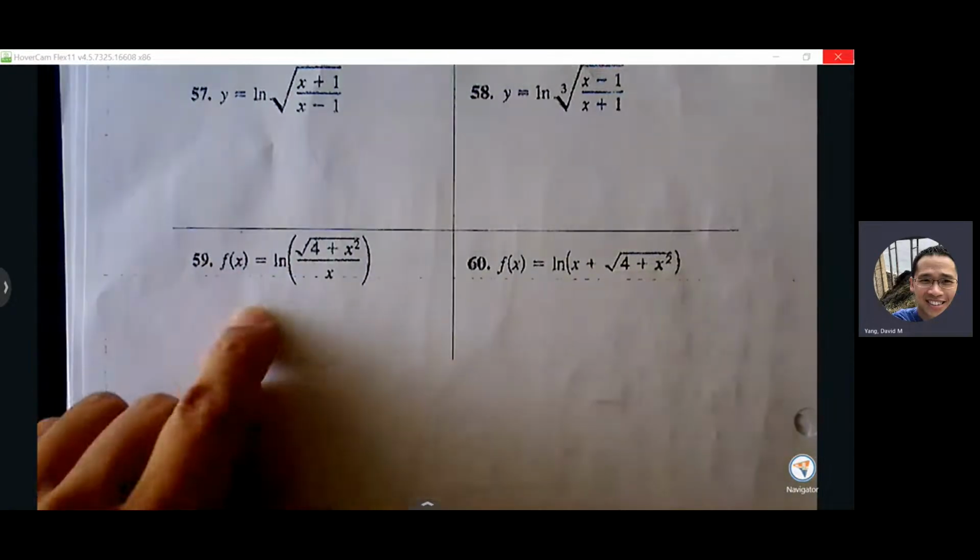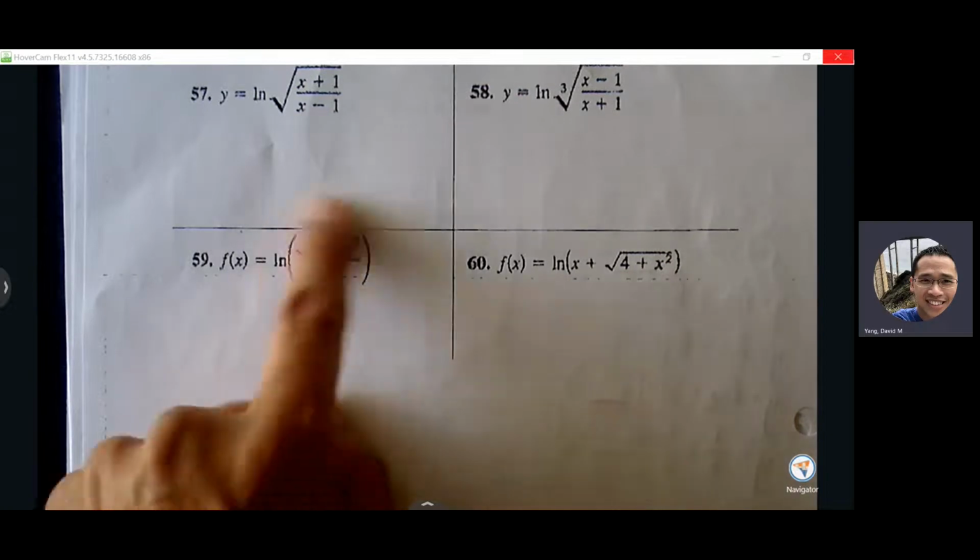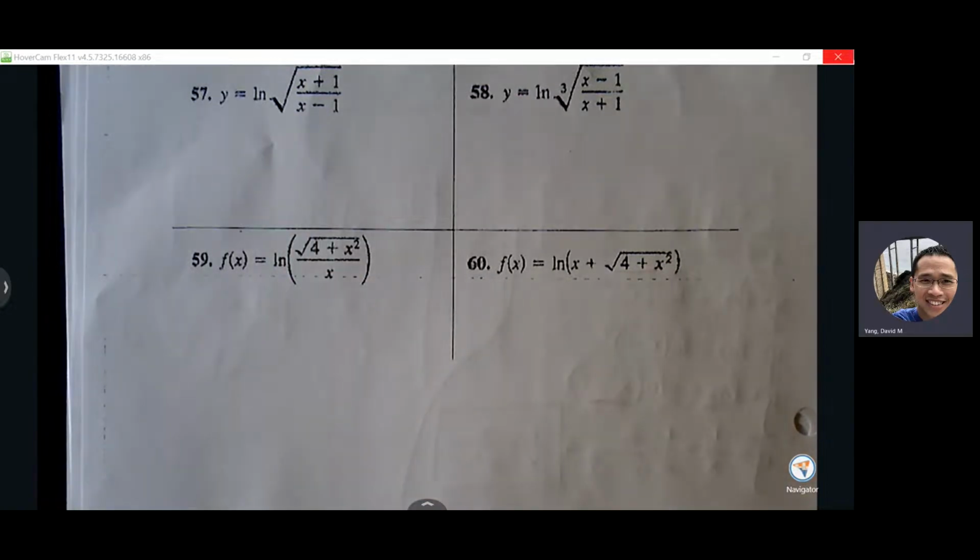So if we look at 59 here, anytime I see a natural log, we always want to explore the possibility of maybe splitting up into individual or smaller problems before we jump into the derivative, because we prefer to have a smaller u value if we can help it. All right, so 59, which property can we apply to allow for that to be an easier problem to work with? Okay, quotient property, right? If I have natural log of a over b, I can expand that into natural log of a minus natural log of b, right? So we can go ahead and start separating the two terms using subtraction between the two terms.